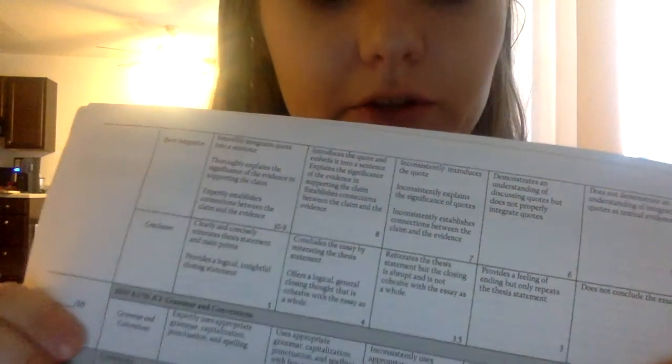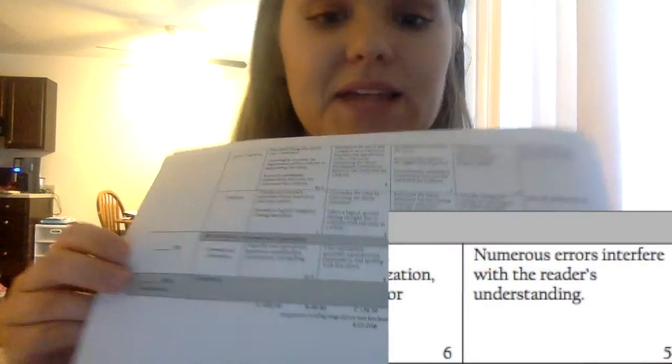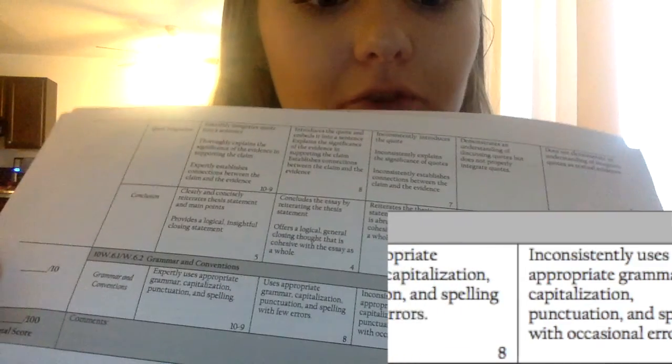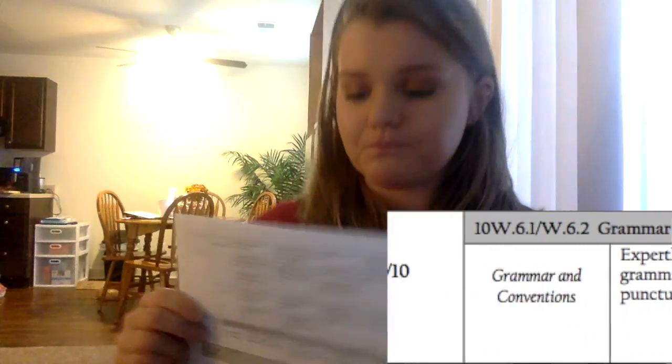And then we have a conclusion. To get a 5 on the conclusion, you really do need 2 things. You need that classic summary and conclusion. This is what I talked about. But you also need that push forward. You want a call to action. You want, why is this important? What should your audience take away from this essay? And then lastly, we have grammar and conventions. So I know exactly what I'm being graded on now, which is always good to review.